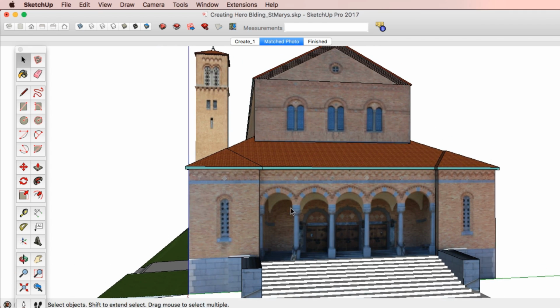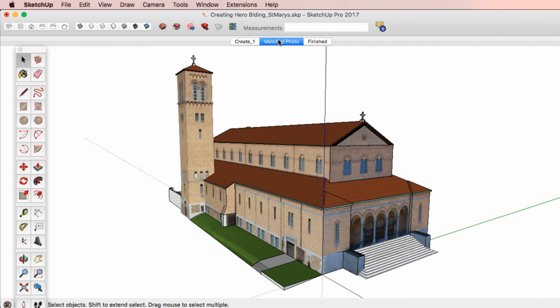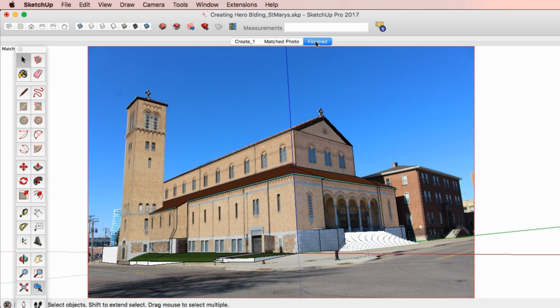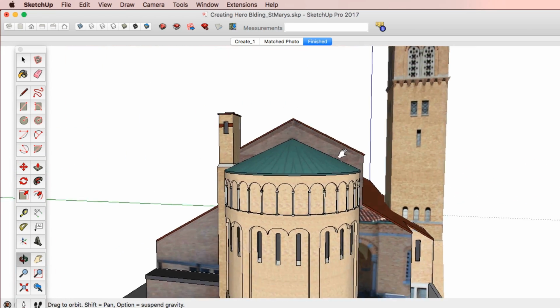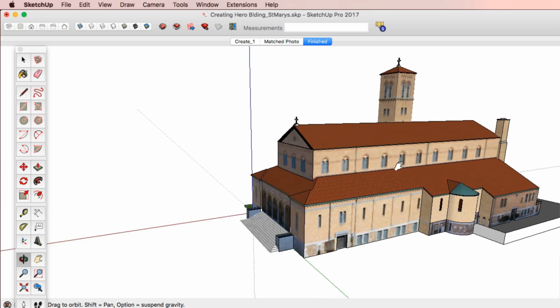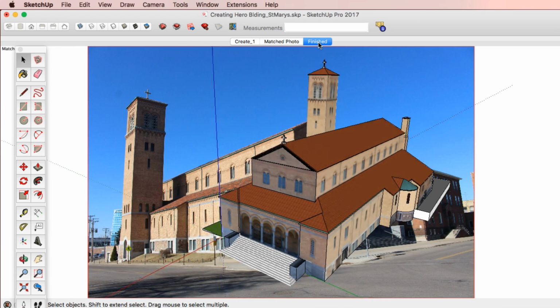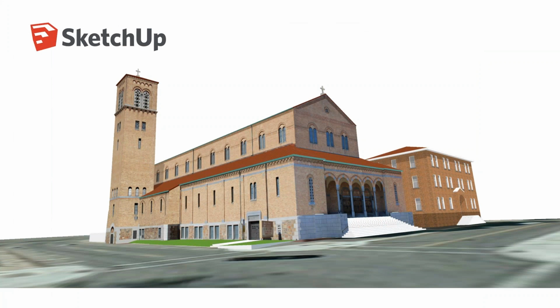Okay. It's important to note that although the front has very basic modeling detail on it, you can be as detailed as you like. As we rotate around to the back, you'll notice here, just in a few seconds, that we've added a little more detail on the back because perhaps this is something that is of very big interest to the client. You'll see in the back the level of detail that we've put in, and that's not even a lot of detail. But this can be made of multiple photographs, not just one. So it's as simple as taking a picture. So that's how that cathedral was done.